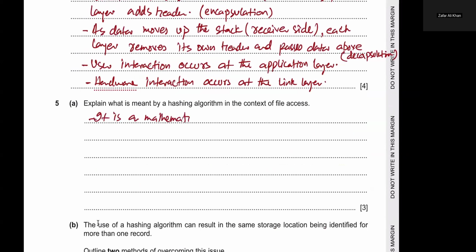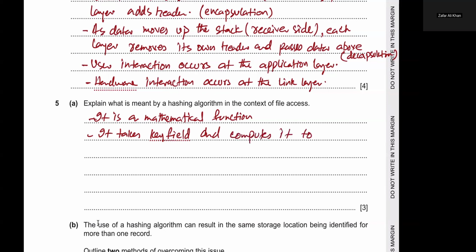Exactly. A hashing algorithm in this context is essentially a mathematical function. You input the key field of the record, like that unique customer ID, into this function. And the algorithm performs some kind of calculation on that key. Yes, it applies a specific set of operations to the key and produces a result. This result is then used ideally as the direct storage address or location, such as a record number or a block address, where that particular record should be stored or can be found within the file. So it's like key goes into the hashing algorithm and out comes an address, allowing for direct access to the record. That's the primary goal.